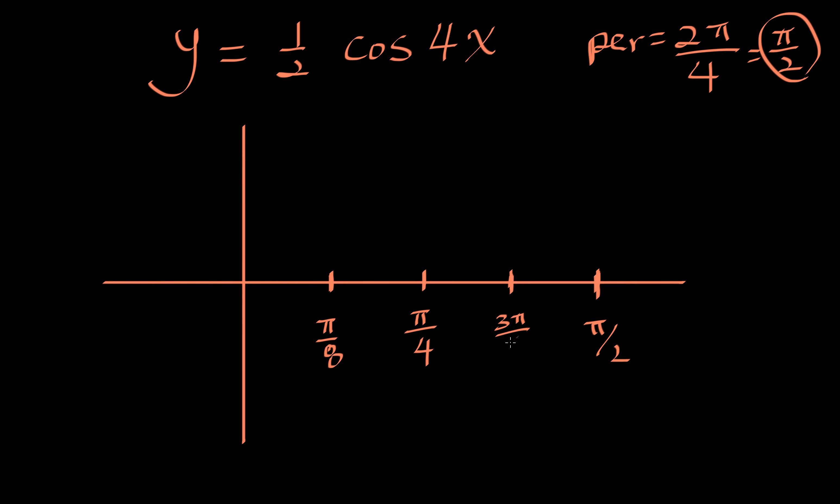Okay, and then because of amplitude or A term is one half, instead of going all the way up to one, this is our maximum, one half. And then we're gonna, the minimum point will be negative one half. Since it's cosine, we start here. And then once to the right go down, and then go down one more, come back up and to our maximum point. And then you just graph. So this is our one half y equals one half cosine 4x graph.